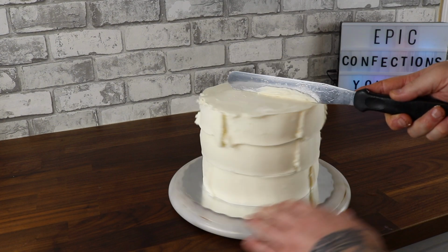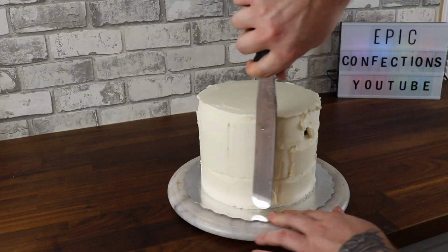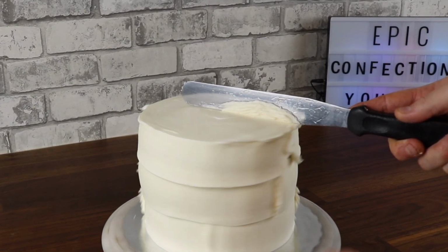Next, I'm just starting at the top and smoothing it out the best I can. A little trick, as you just saw, I like to turn my spatula on the side and scrape off all the excess so I have a nice flat top.